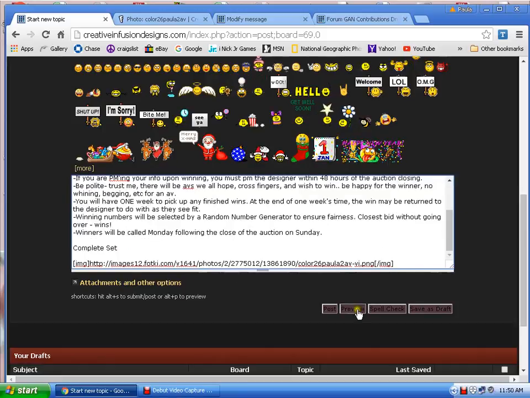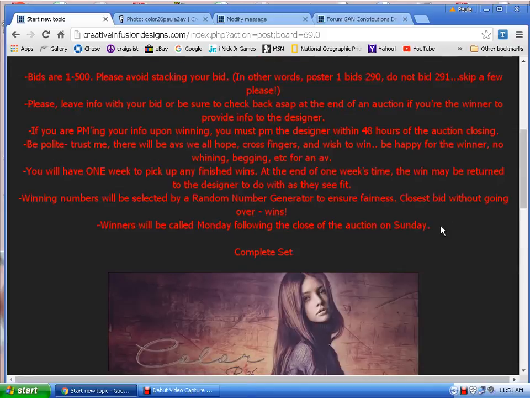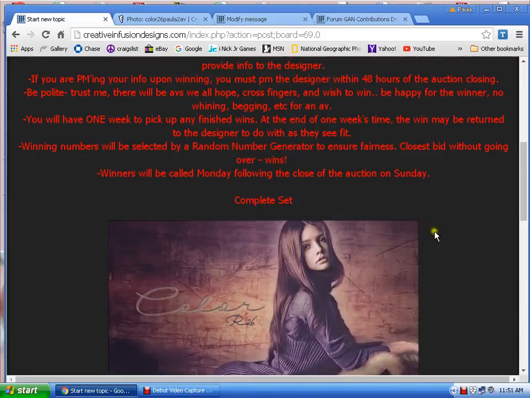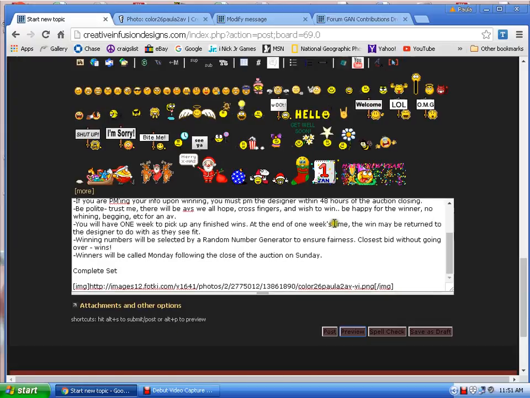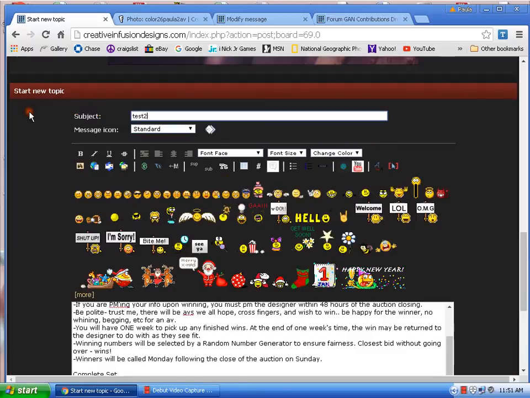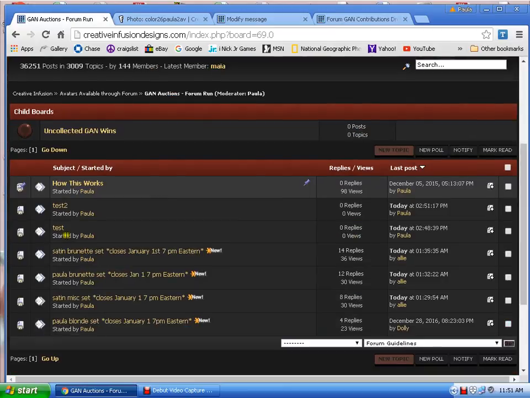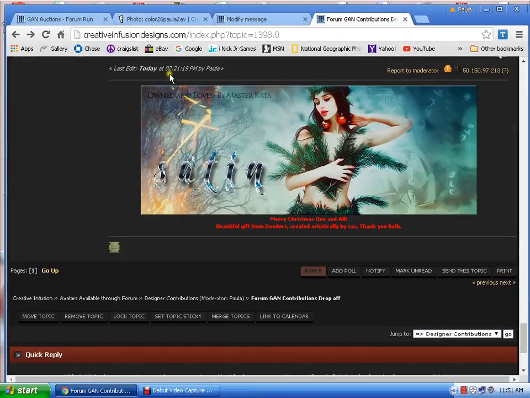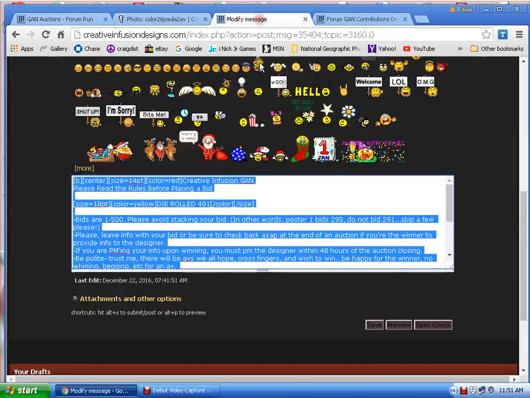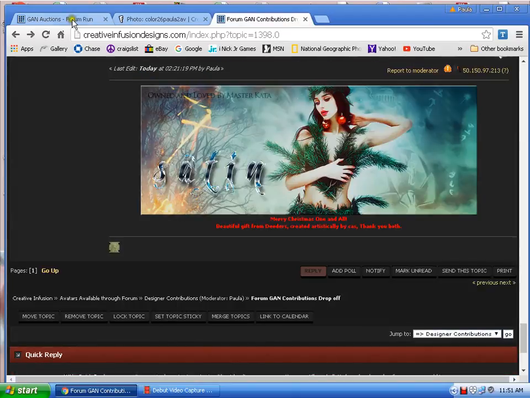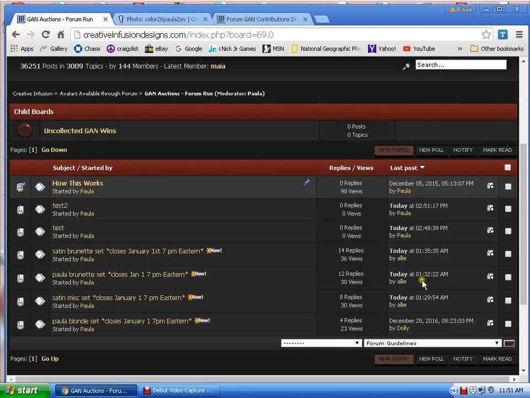All right, so it is a complete set, so that's fine. And preview that, and we have our set ready to go. And I would then post this one, but in this case, I don't want anybody to bid on it either. So you do that for all of them, making sure that if you use a contribution, you mark it used, and then you come back and each time clicking over here, copy, right click, copy, get rid of the die rolled line, and now you have your 5 auctions, say.